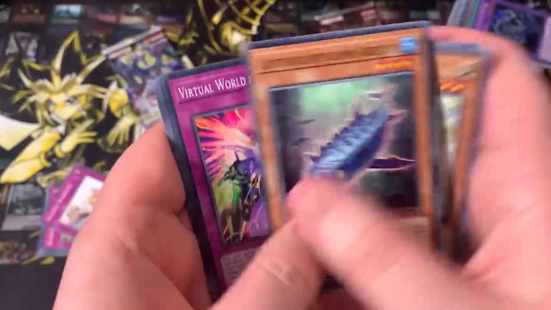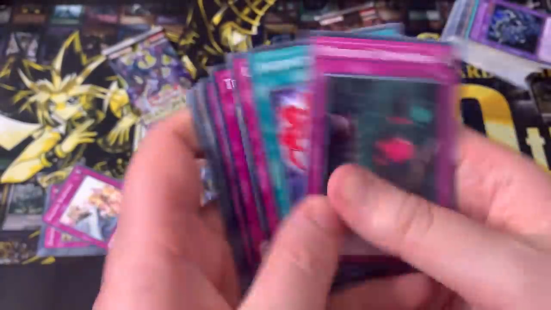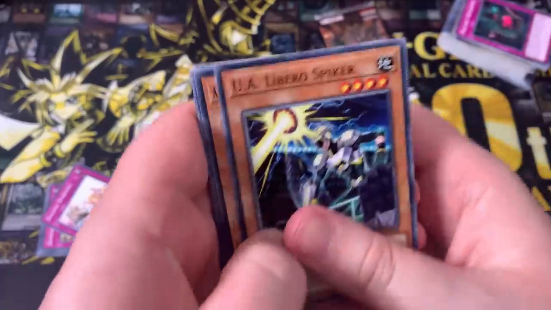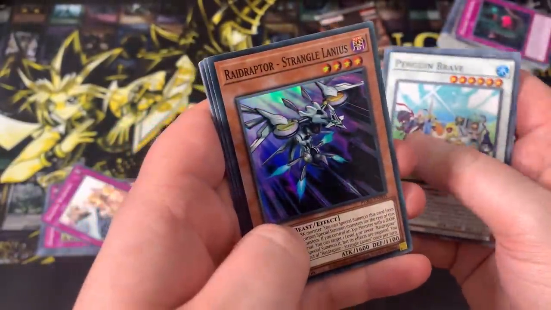We have Cupid 4, Reptile, and Chuchi. Once again, Tri Brigade Oath, Man of the Match, Paranoia, and Expansion. Oh, I don't think we're going to get Karas. We have Libero Spiker, Gaga Gabite, Rugal, Penguin Brave, and Strangolanius.